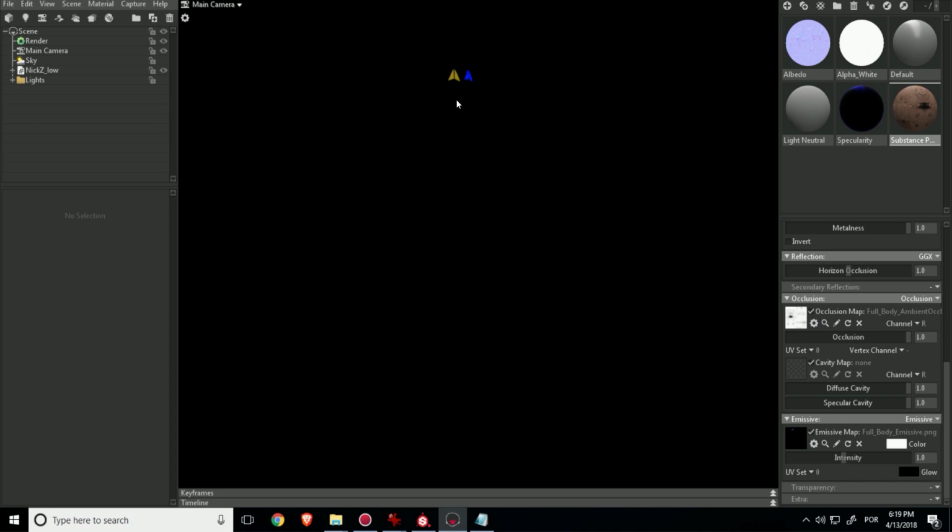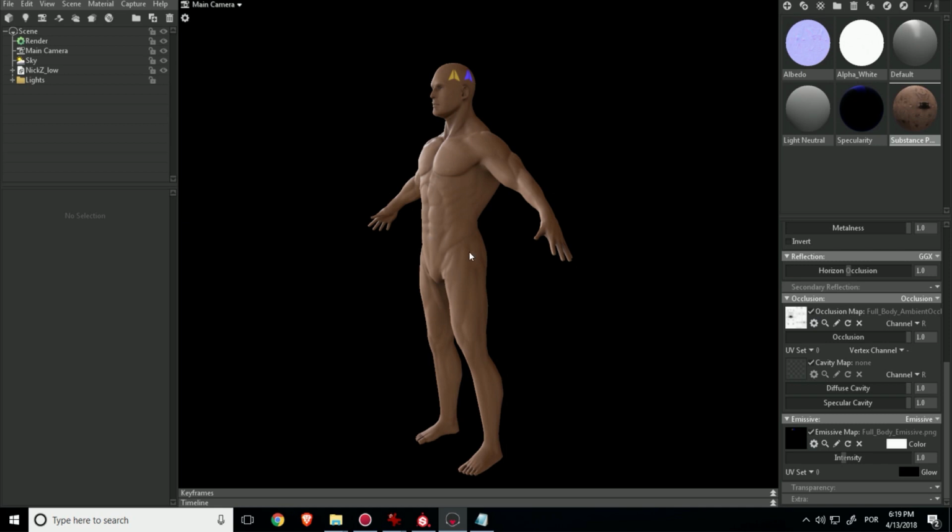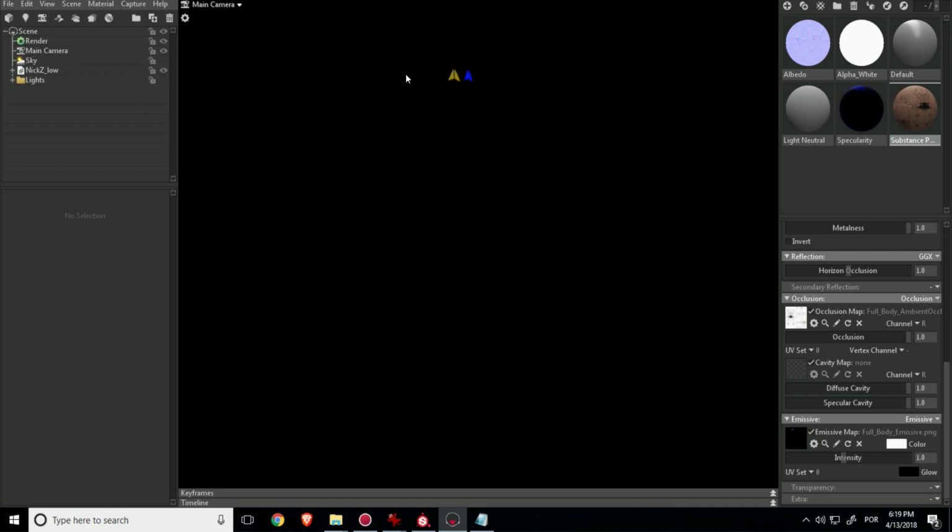Say you make some sort of body armor that glows in some parts. All you really need to do is turn off the sky, and because this is emitting light of its own, it doesn't depend on any source of light in the render. So you can come here, capture, and it would just show this light.